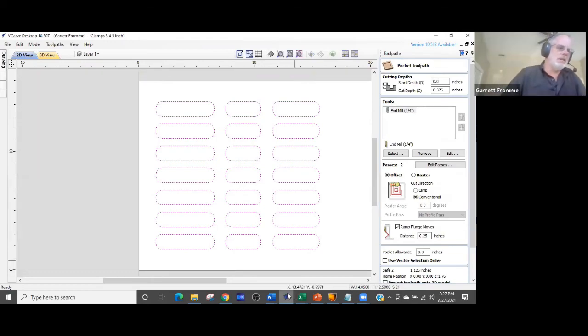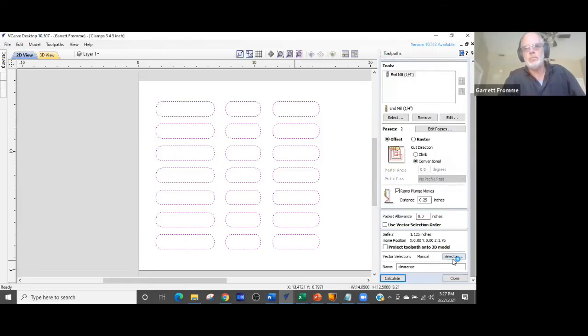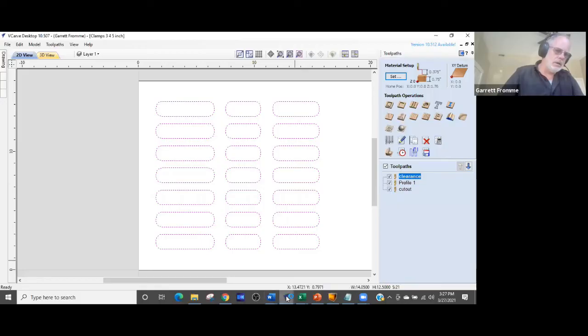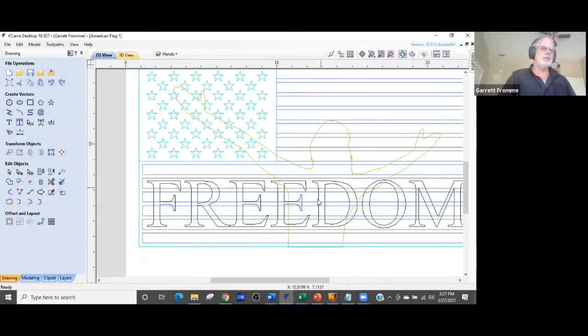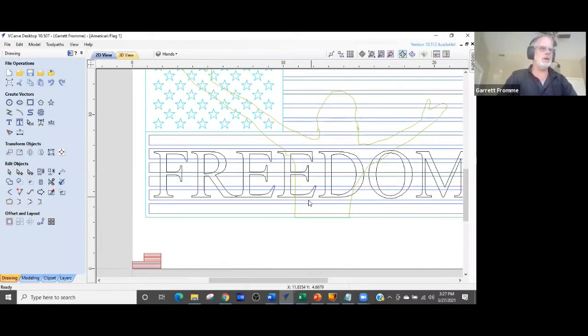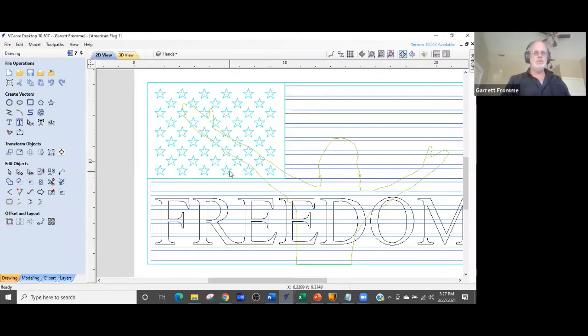And the other reason I did the layers with the flag, let me close this, is because with this flag here, the first thing I did was build up my rectangle, then my stripes, and so I just want it separated. I want my stripes to be the stripes. I want the union to be the union, and be able to manipulate each one of those. It's like just sorting everything out. It just makes it easier.